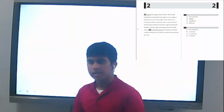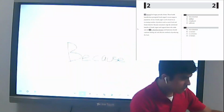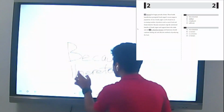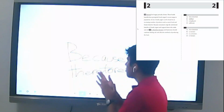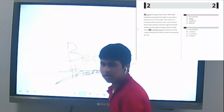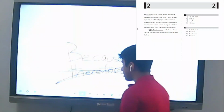And the reason for that is because in the beginning of the sentence you say because, right? Because sets up a causational thing. Because one thing, this other thing happened. And then you have therefore, right? So you're trying to say both of these things happen in causation, but these are both causational words, so you can't just say because and therefore in the same sentence because they mean the same thing. You have to say one. So you already said because, you can't change that, so you can't say therefore. So you would say consumers reap the nutritional benefits of Greek yogurt and support those who make and sell it.